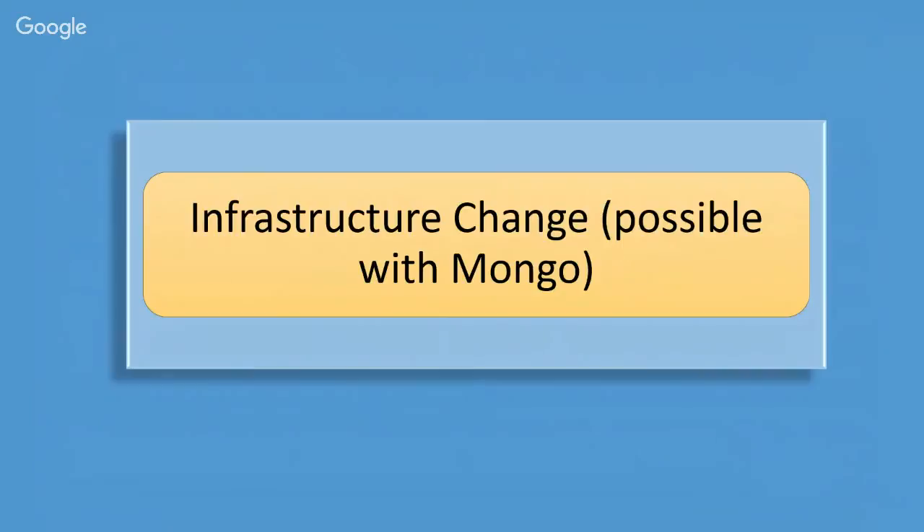Also plan for infrastructure changes. If you're using MongoDB for analytics and XDB, that will probably incur some infrastructure change. You'll also have more indexes and a larger load on indexing in general — you may need dedicated indexing servers for Solr, Coveo, or the cloud. Older versions of Sitecore like 6.6 or 7 have different minimum system requirements than 8.1, so knowing your target version and its hardware requirements will help you plan what hardware you'll need.